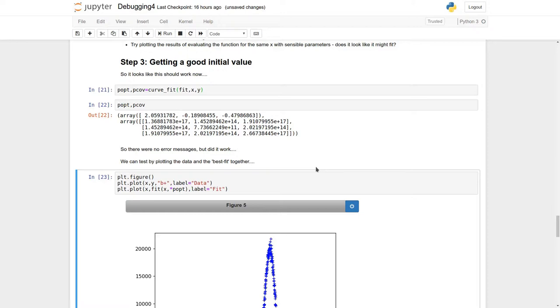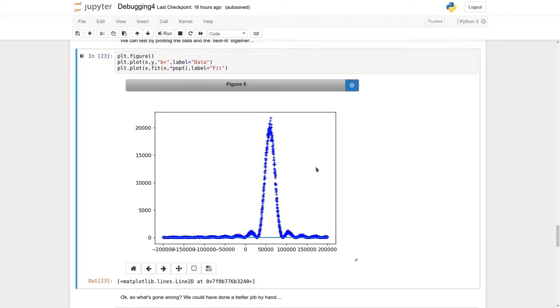So why has this happened? Well, the problem is that curve fit, unless you tell it otherwise, is going to assume that all your parameters are approximately 1. And if your parameters are not approximately 1, it's going to have a problem, because what it will do is calculate some data, compare it to your experimental data, try adjusting it a little bit and try fitting again and see if it's improved things, and it'll keep on going until it decides that it's not really making any improvements. But if all your parameters are a long way from being 1, then it doesn't really matter how curve fit changes them. The data is always going to be equally bad, and so it just gives up without ever finding a decent solution. So in order to get around this, what we have to do is give it an idea of where to start looking.